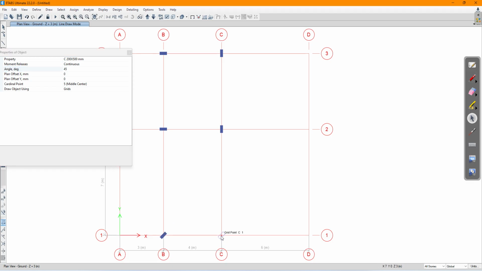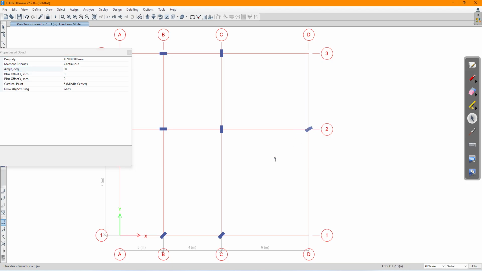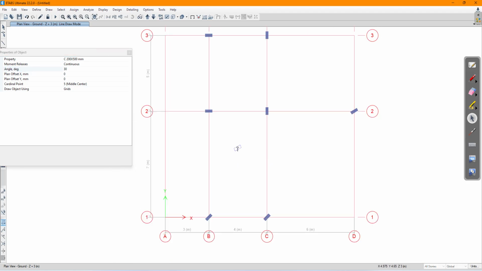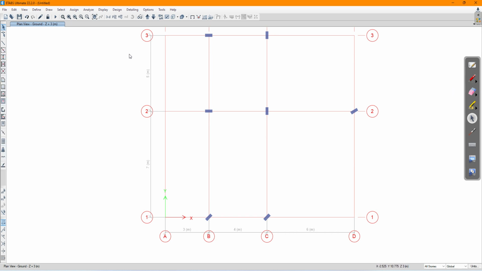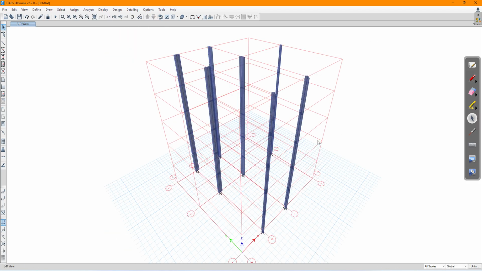See here. If you give 30 degree, see here. In the 3D also you will get the same orientation.